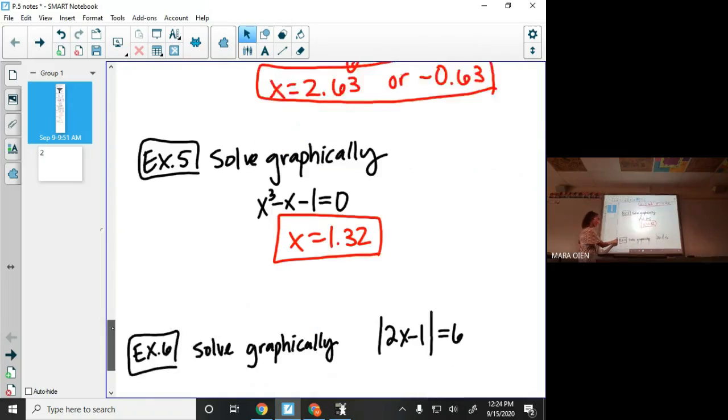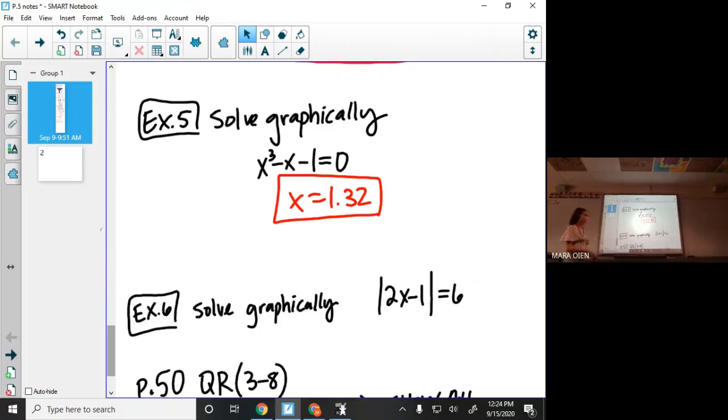Okay, last one. You don't necessarily have to even write this one down. I just want to make sure that you know how to do this one. So we're going to do this one in our calculator as well. The method that we've been using so far to solve these is our zero method. I'm going to show you one other method that you can use on your calculator to solve. This one is not set equal to 0. It would not be a lot of work to set it equal to 0. What would you have to do to set that equal to 0? You just have to subtract the 6, and then you could still do the second calculate 0. So that absolutely would be a possibility.